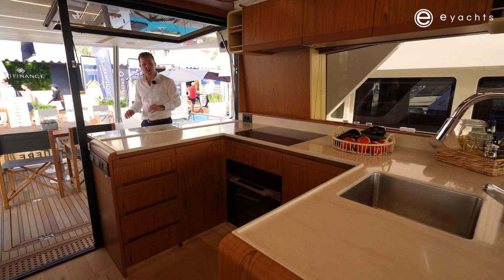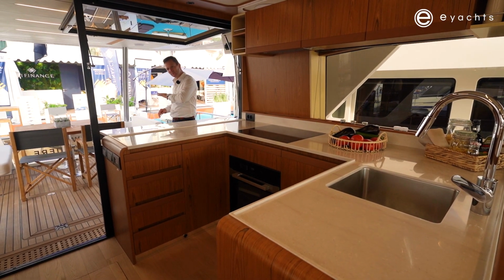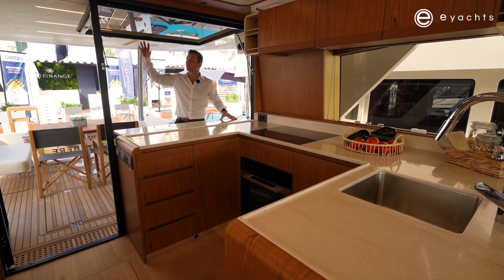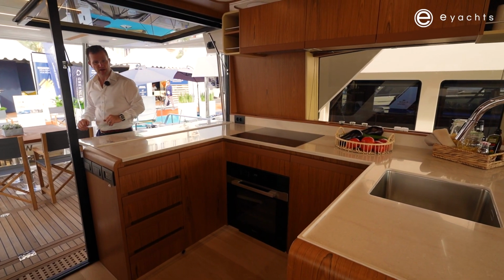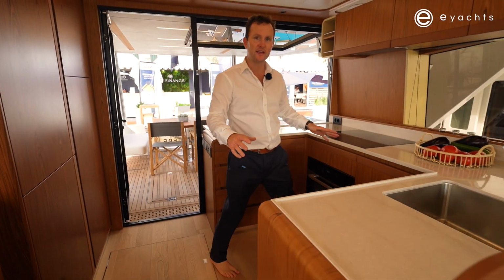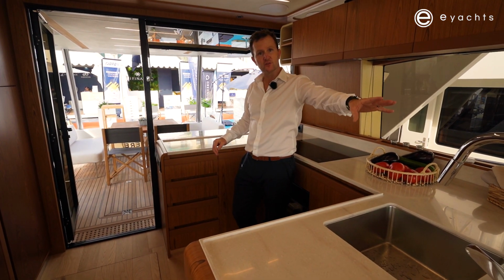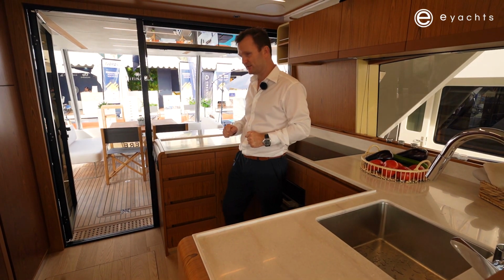A lot of the Greenline DNA is very evident in this boat, where we have just a smooth transition from outside to in. Everything's all on one level, but I absolutely love the galley here. We've got a big, large opening window. The servery will open up to become a bar, and we've given ourselves so much space that if you're in here preparing food, you're one and connected between the people on the rear cockpit, or for those who are sitting inside, you're the central piece of this boat, which I think is very important.